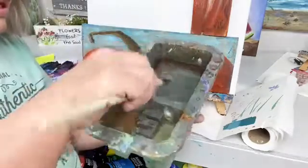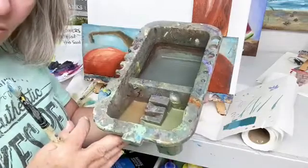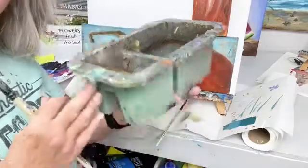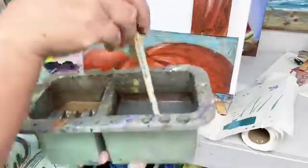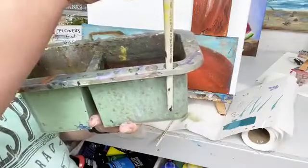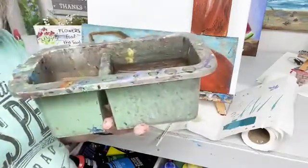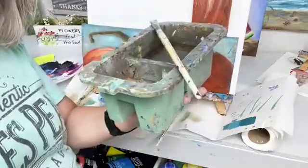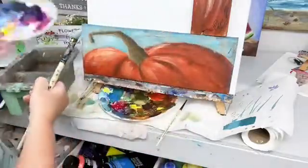You just clean your brush in the dirty one to get the dirtiest off, and then stick it down in the cleaner one to clean it the rest of the way. So, pretty cool stuff. It has little holes in here to put your brushes in to hold them, but I don't use that. But I do lay my brushes on top of it like that once I clean them with soap.